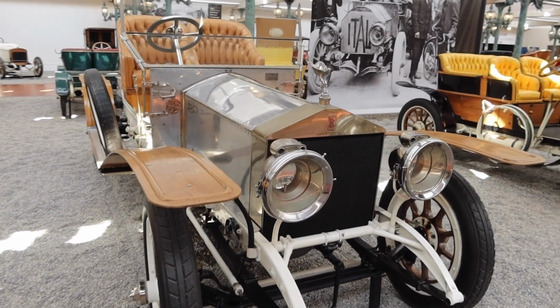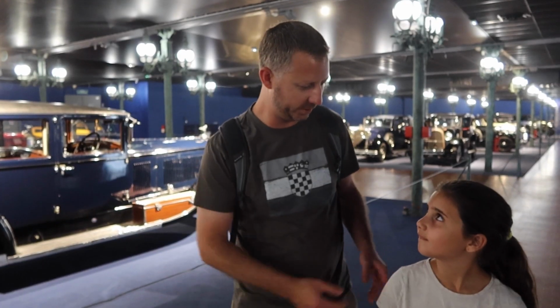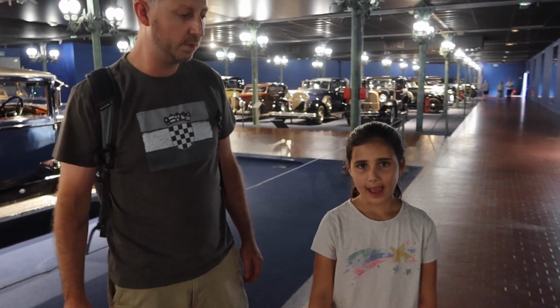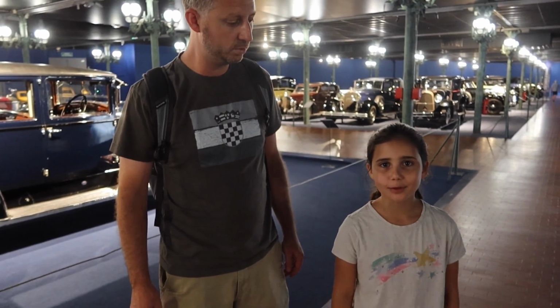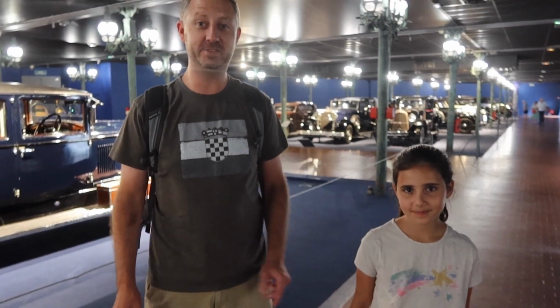They've got a little placard. That one in particular said it required a certain amount of care, a chauffeur, and a heated garage. But it's just amazing. There's just so many cars, and I'm not even much of a car person, and I'm overwhelmed and really enjoying myself just walking around looking at all of them. And I counted all the cars in this room, and in just this room, there's 55 cars. 55 cars in just this room? Wow. That's impressive. Thanks for counting them. And this is the small room.